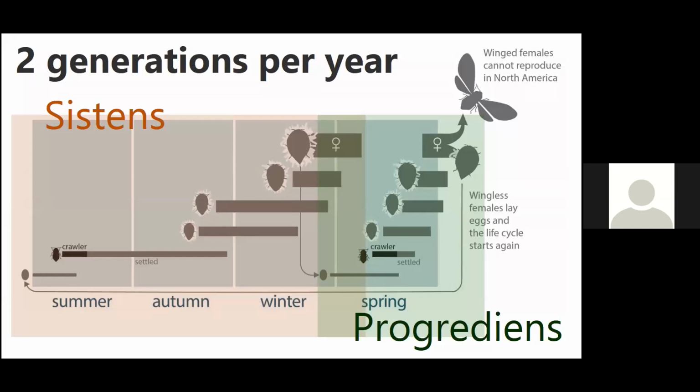So I just want to reiterate again, you've got these 2 generations per year, with the most visible time of year being that late fall through the spring. Wool does persist on trees, so I will say that even if you are outside of that window, it's very possible to see wool from previous year's infestations. And the other thing I want to draw your attention to is that the cystins are the only generation that have that life cycle stage of estivation. During the spring season, when eggs hatch, crawlers settle, they immediately begin feeding.